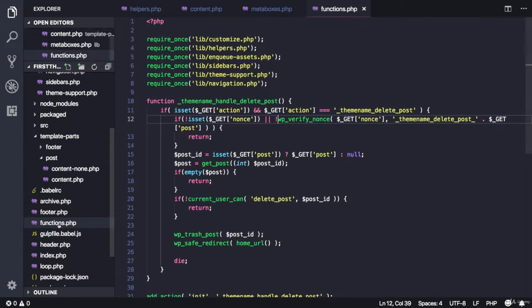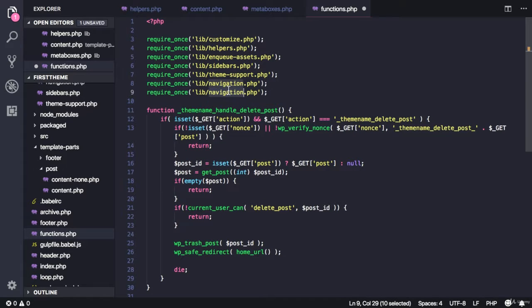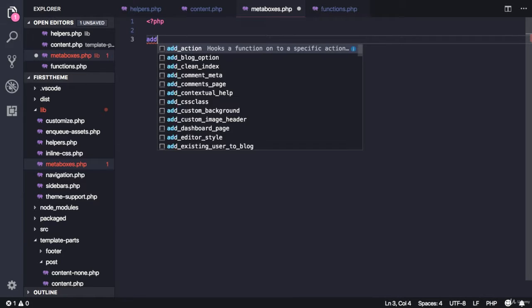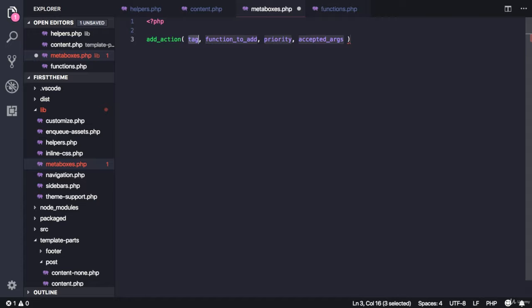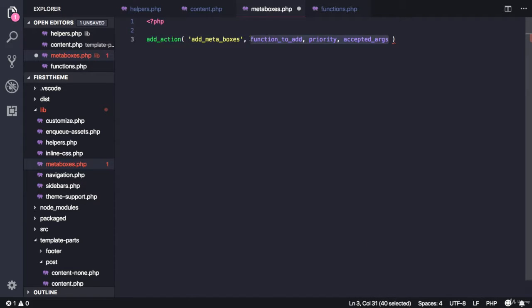And don't forget to include it in your functions.php file. And let's open a PHP tag. So of course, as we do in everything in WordPress, we use actions. So let's add a new action, and the action to add metaboxes is called add_meta_boxes. And let's give it a function, theme name, let's call it add_metabox, and let's create this function.